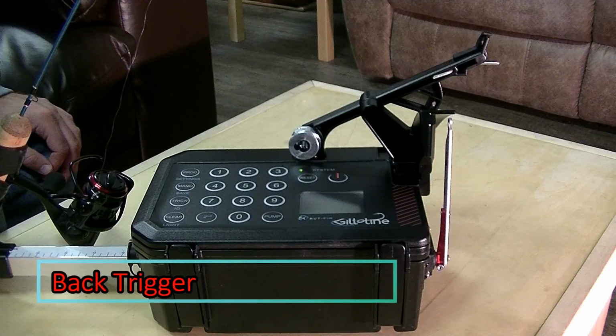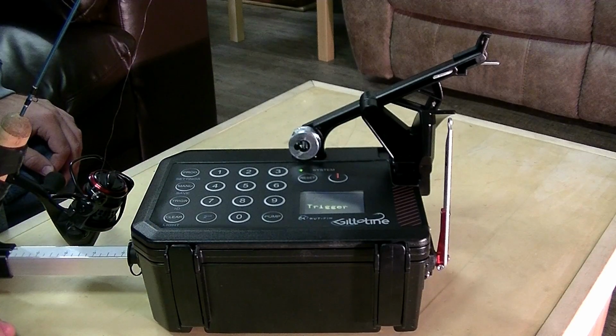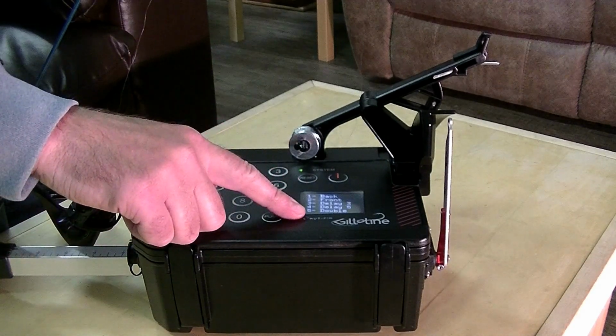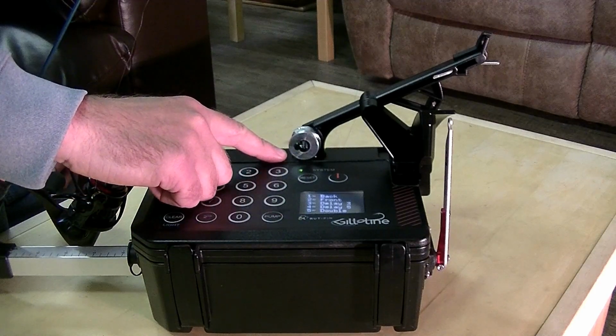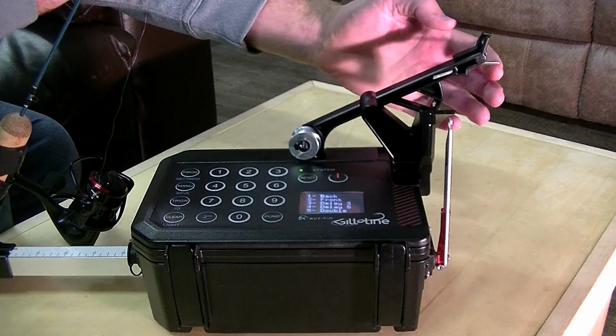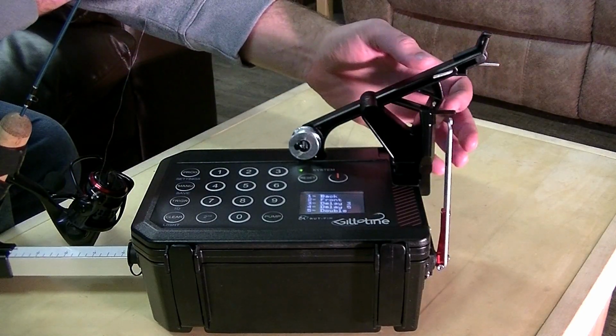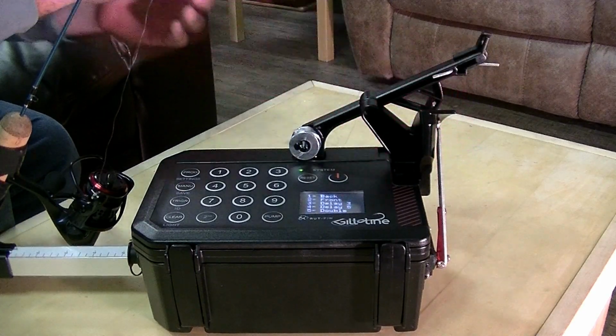To select your trigger method on the Gill-O-Tine, you hit the trigger key. You'll see 5 options that you can choose from. The default setting when you turn on the unit is the back sensor, or number 1. The back sensor, when a fish pulls the front down, it's going to come off the back, and at a certain distance it's going to trigger the unit.